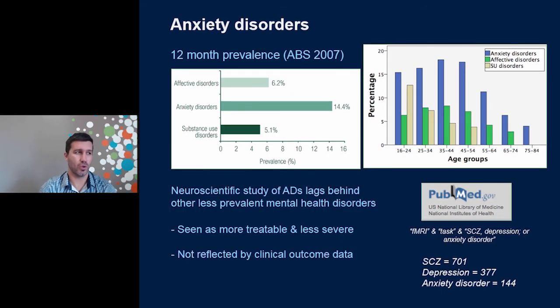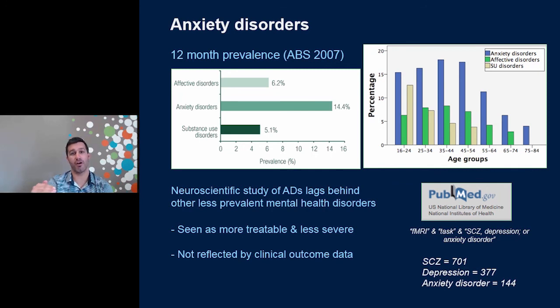So let's now focus on the evidence in anxiety disorders. Many of you will be aware that anxiety disorders are among, if not the most, common psychiatric diagnoses. In Australia, based on the data available, there is around a 14% 12-month prevalence rate. This is based on old data, but still probably very relevant, and that seems to be sustained.